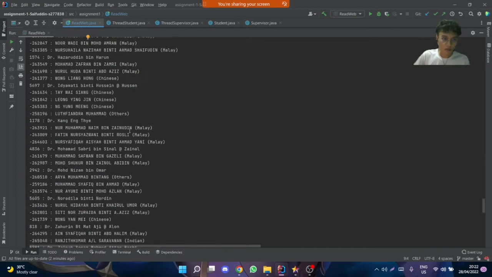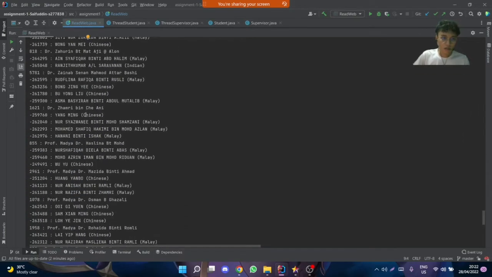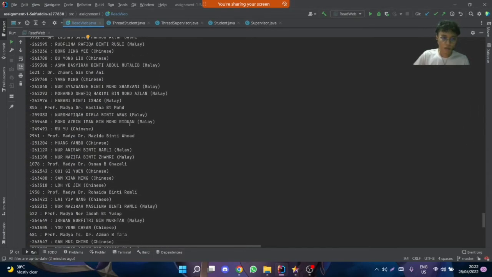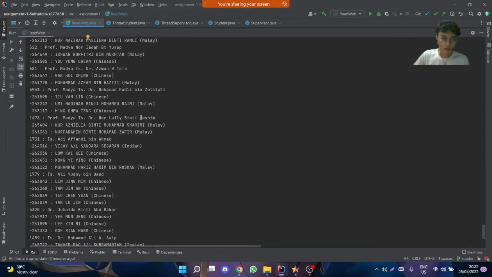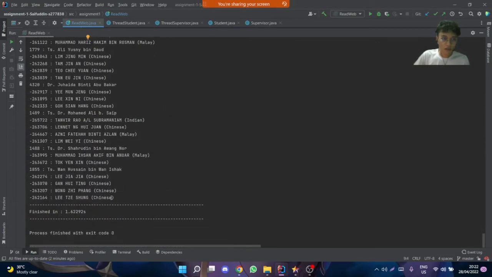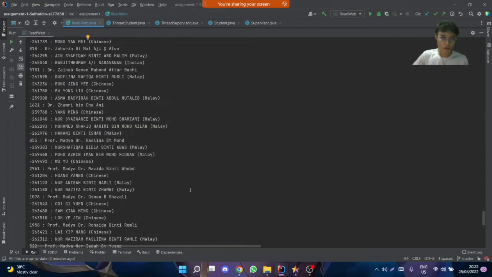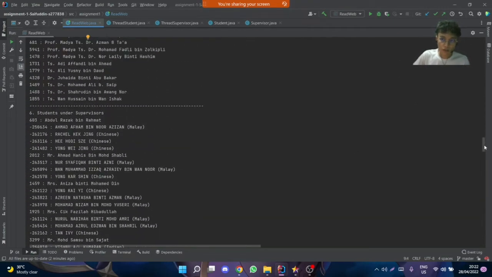And so on. You can see the supervisors and also the students until the end. And lastly, we calculate the finish execution time: 1.62292 seconds. That is all for the program part.